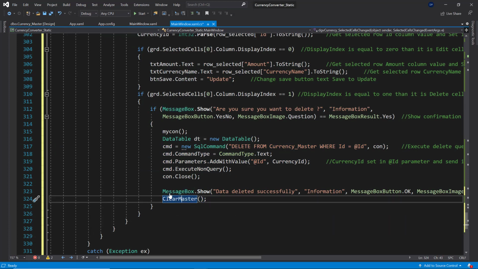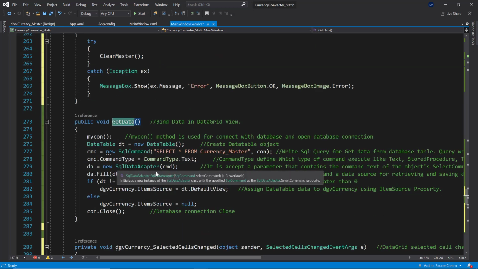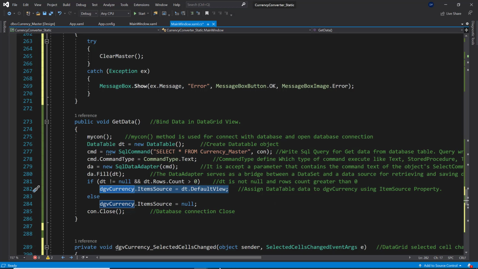And then we use clear master. What does clear master do once again? Well, if you recall, it calls this get data and bind currency, which basically resets everything and displays the data in the right format. So basically after deleting, you want to make sure that the deleted row doesn't appear in your data grid anymore, because otherwise you might be confused because you think, okay, I have deleted it, but why is it still there? And that's why you need to make sure that you also update the UI after you have updated your database, because otherwise they are not in sync with each other, and this could cause all sorts of problems.